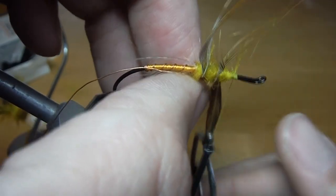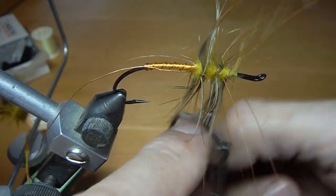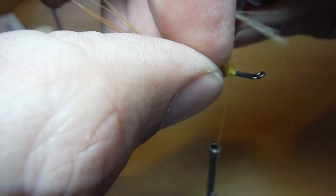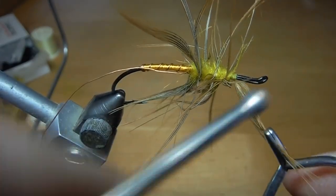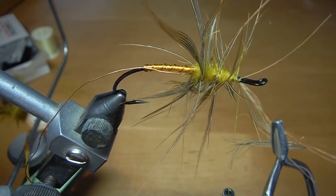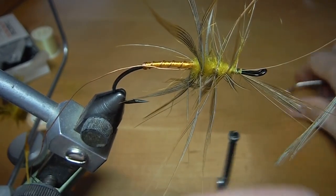Let me reset. So that pheasant rump, how much variation in the length of the fibers do you get off the same bird? A lot. They can be incredibly long. Like, I could be tying some of those on a 1-0 and have length stuff. So it can vary from bird to bird and through the rump patch. So you got to do a lot of sorting.